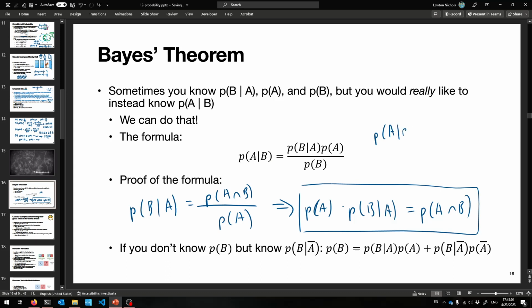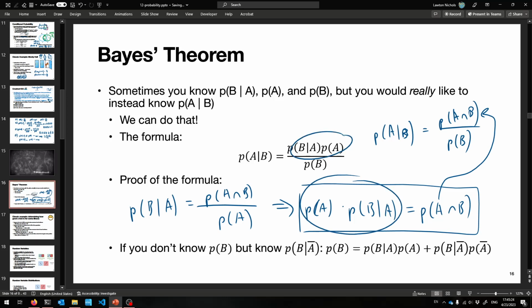A given B. And we know by the formula that that is equal to the probability of A intersect B over the probability of just B. And hey, I just found a way to get at the probability of A intersect B. It's this thing. Just put that there, and then divide by the probability of B. So if you have those three other things, that will give you the other conditional probability. That's really cool. All right, so that's Bayes' theorem. That gives that to us.